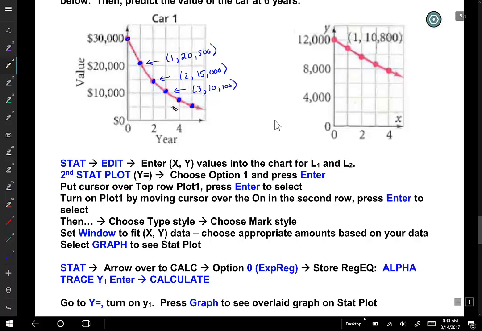And this point down here looks like it's between 5,000 and 10,000. I'm going to say it's 7,000. So that's the point 4, 7,000. And then finally our last point down here is the point 5, comma, looks like it's right about 5,000. So we're going to take those points and put those into our calculator under our statistics mode. So we're going to go to our calculator.